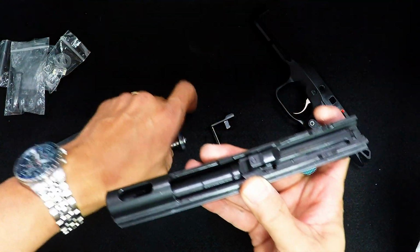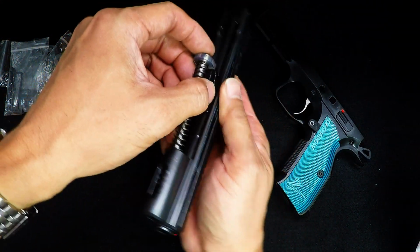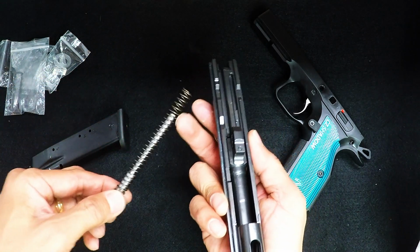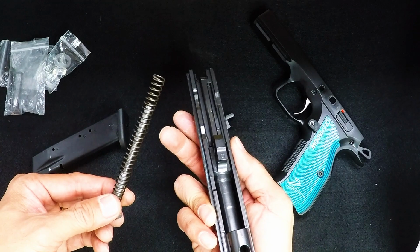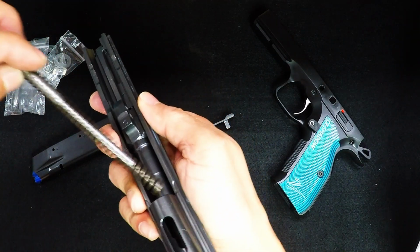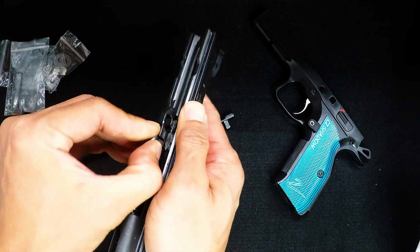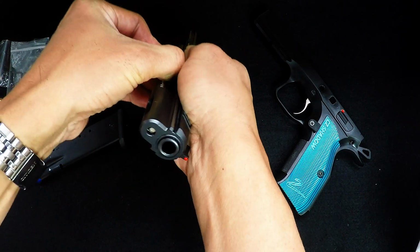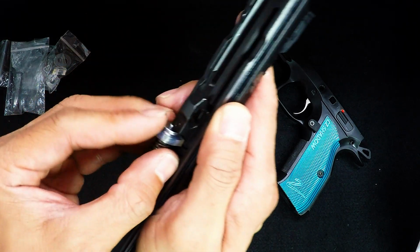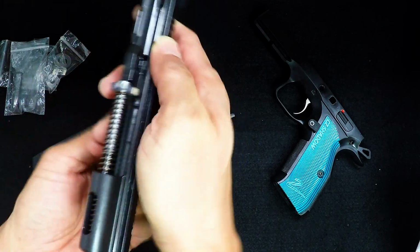So putting it back, reassembling it, same thing. No big deal, except that you have to make sure that the tip of this recoil guide rod is going to be centered into that hole, and it's easy enough to do. Some people say, oh, it's hard to do, or you have to take care. It's not a big deal. So line it up, and as you're doing so, you can see that it's right there. Push in a little bit more and center that thing. It's there.